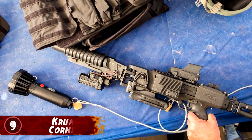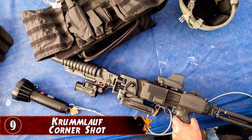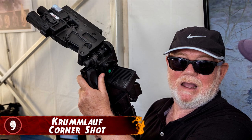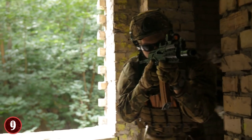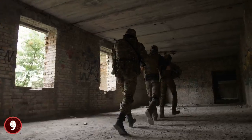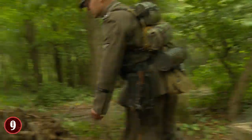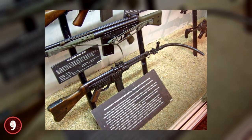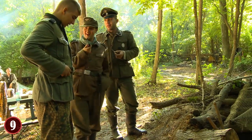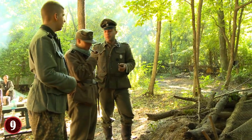Number 9: Krumlauf Cornershot. In modern times there's a gun known as the Cornershot — a gun that looks like a mix of a shotgun and a pistol, but with the catch that you can move the front part 90 degrees and shoot around corners with accuracy via a camera and screen system. While this is very unique, in World War II a gun already did this without the fancy gadgetry. This was the German Krumlauf, also known as the German Bent Barrel Gun, and its purpose was just like the Cornershot.